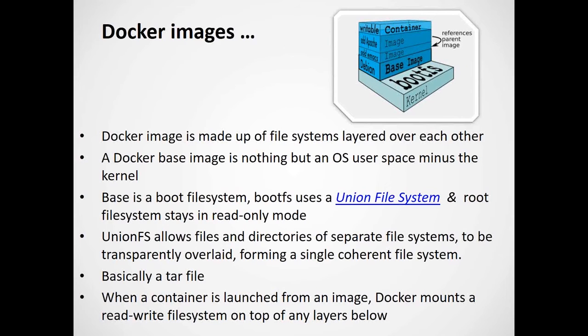So a Docker image is a complete operating system minus the kernel, because only with a kernel would it be treated as a whole operating system needing all the resources.